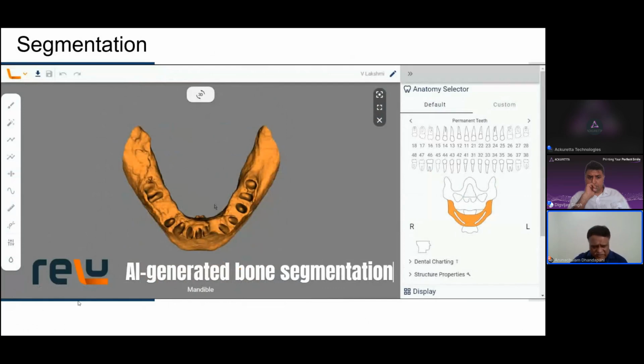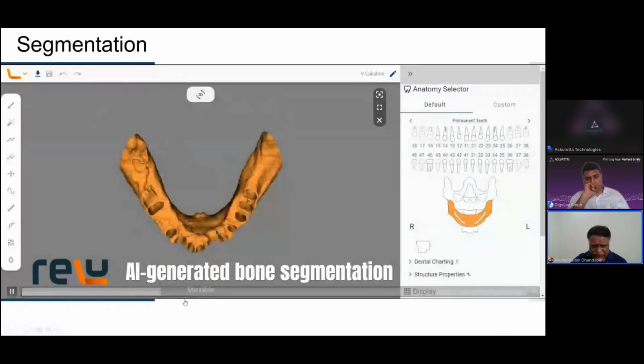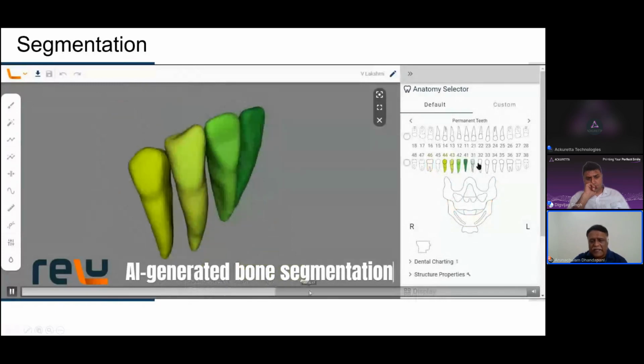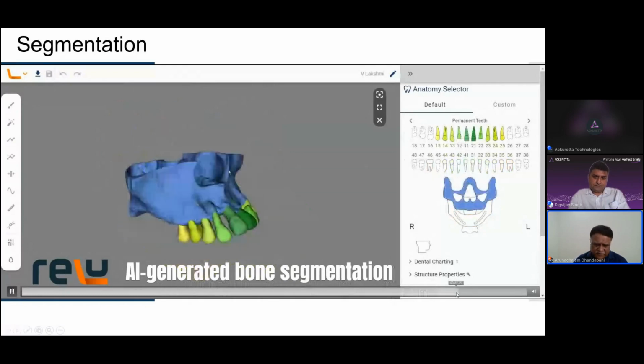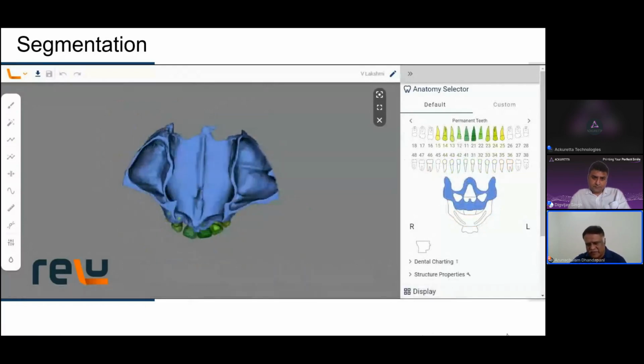You could have bone segmentation, which means the entire mandible or maxilla can be segmented out separately. You can also have segmentation of teeth. If you see here, we are segmenting teeth, and we can separate and extract each of these teeth separately. So we can get the post-extraction view of the patient digitally, because we've digitally extracted all of these teeth. There are many different software packages available for this. We are very fond of this particular software called Relu, which helps us to do this. Even today, you have other software that does this as well.